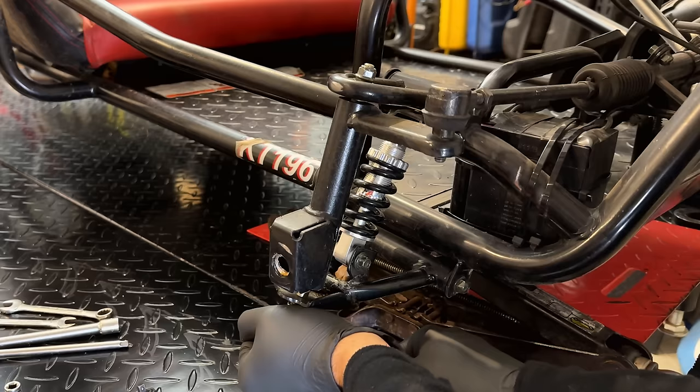So I picked up a set of these. We're just going to put one on each side, very similar to the lights that we just took off of there. This also came with a bracket so we can drill and attach it directly to that tube. But this time I'm going to do something maybe a little bit smarter. I got this mount that just clamps onto the tube. So we can put one of those on each side and then install the light right there on each of these brackets. So let's get these attached, throw the lights on, maybe test them out real quick by connecting a battery, make sure they work, and then we can move on to the engine.